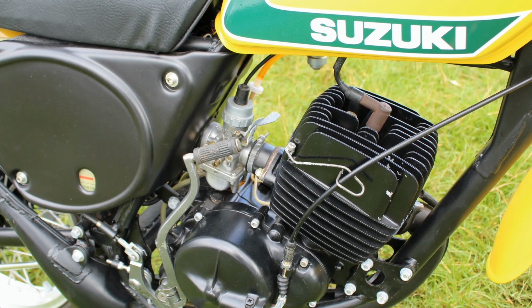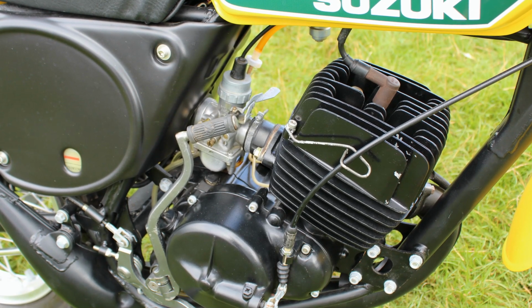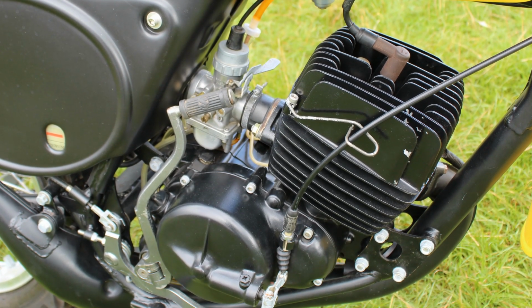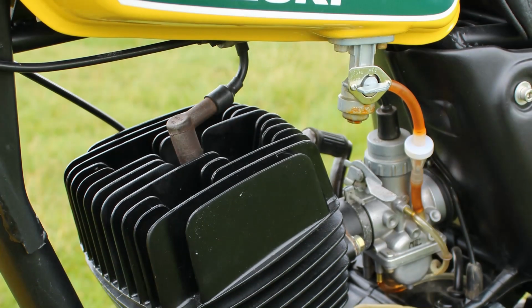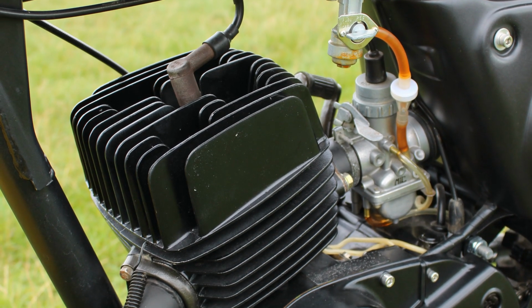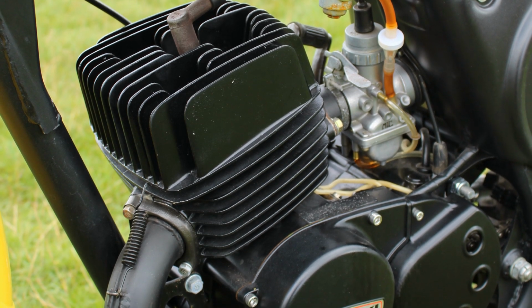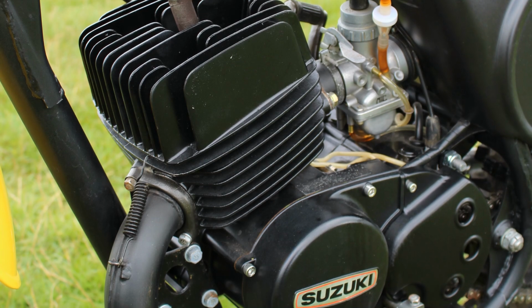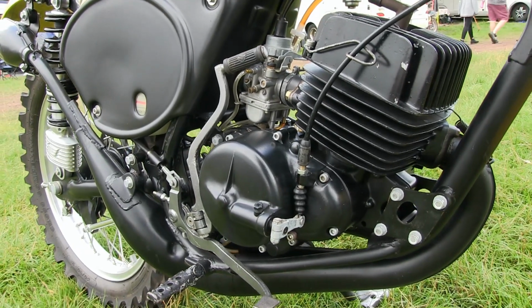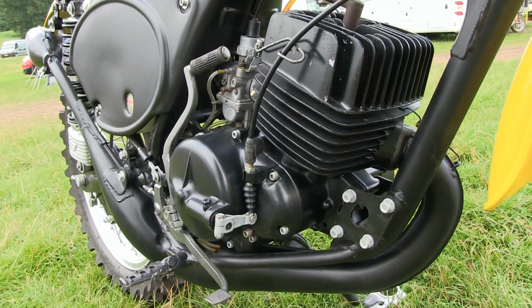Although it goes without saying that these two-stroke TM motors were very quick and reliable, and in terms of working on them for the likes of servicing or repairs, they were relatively easy enough for a competent DIY mechanic to repair. And if my aging memory still functions correctly, I'm pretty sure that these little Suzukis pushed out around the 14 horsepower mark. So if you were an enthusiastic youngster back in 1974 and were riding one of these 100 TMs, then you'll already know that these had more than enough power to satisfy your need for speed. But as I said, the motors were compact, light, and very strong.